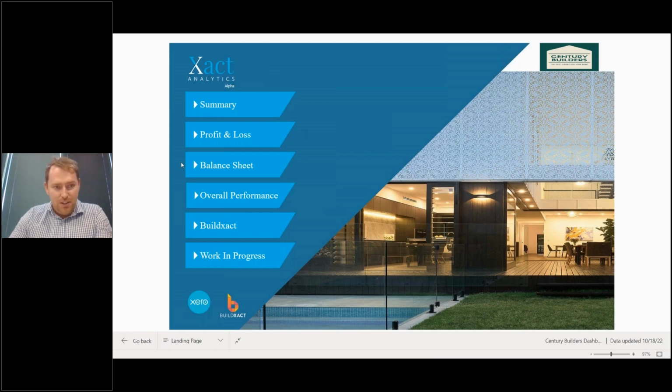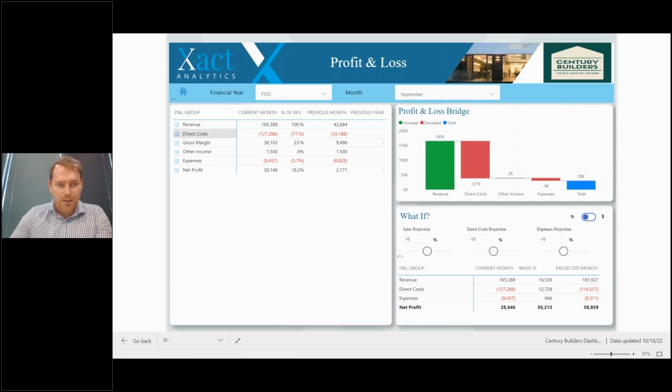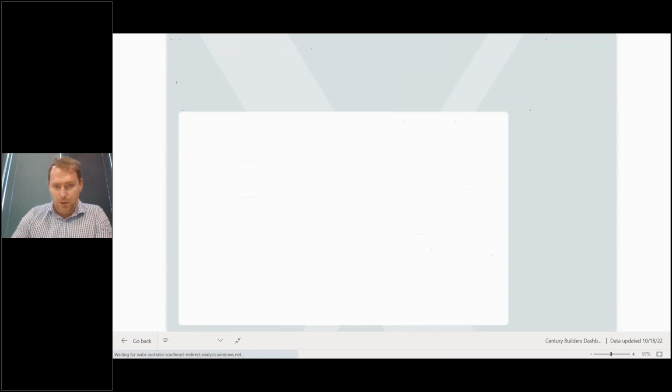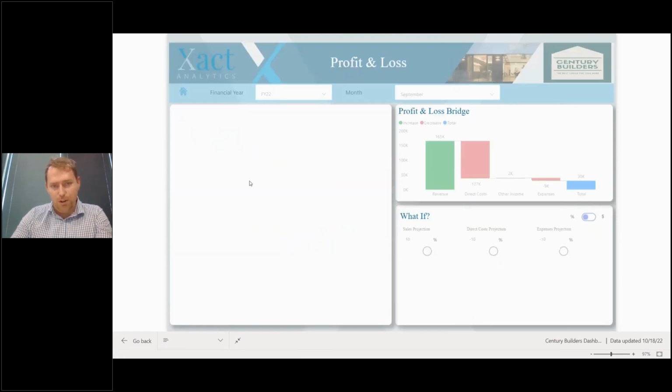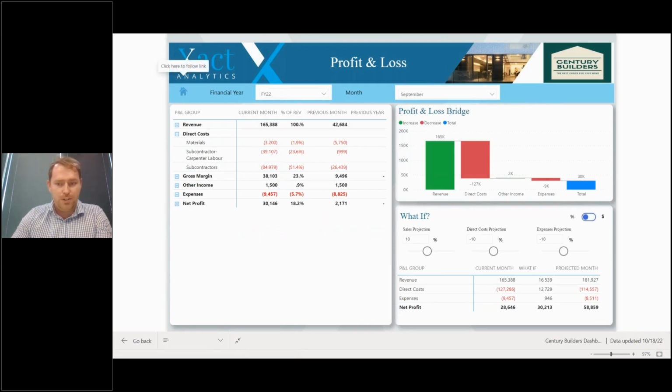Essentially, this is really portable. You can get it on your phone, tablet, PC. Again, it refreshes every 6 hours. The first 3 tabs here are all zero, and I won't go into too much detail now, but the idea is that it's very portable, a couple of clicks. I might show you this really quickly anyway, how this works. There's a bit of a dynamic P&L here. You can pop this open, and you can right click, drill, and it'll take you to the transactions. And then if you click on that, it'll actually take you to the link in Xero. So within a couple of clicks, you can drill down really quickly. You can select any month, quarter, period, and all the data will refresh.